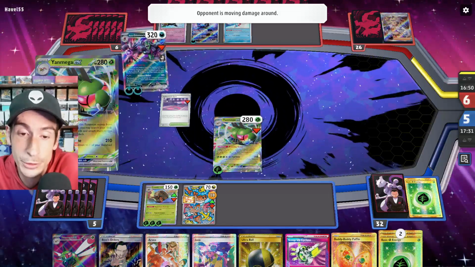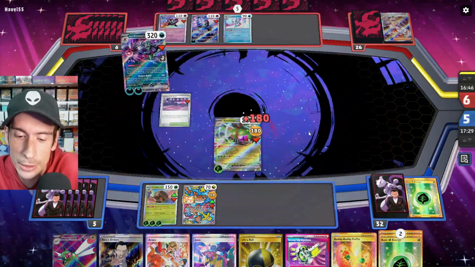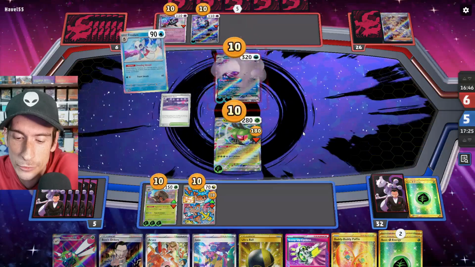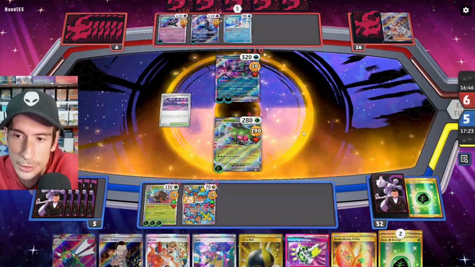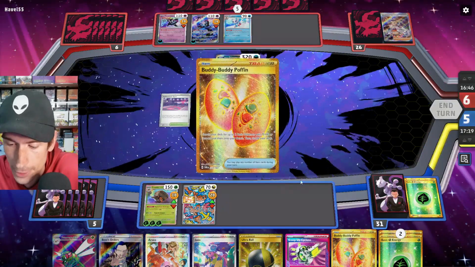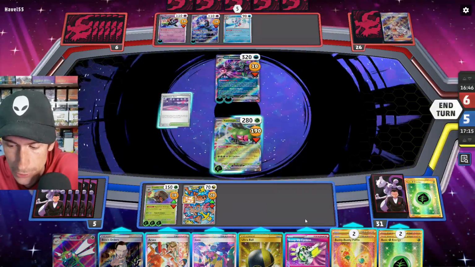Yeah, I don't know what's taking them so long to pick a target for the 30 bench damage. Yeah, I go for the Crustle, we do negate it. Freezing Shroud. I think maybe we should gust up that Frostlass actually. I think that will be the plan. We can just scoop up Cyclone here.